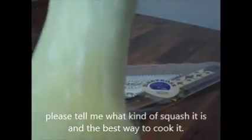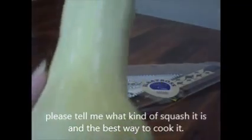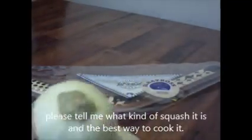I've got a favor to ask. Danny brought this squash home and I have no idea what it is. If somebody can tell me — I'll bring it up close — it's really, really light green with yellow spots all through it. I don't even know if it's ripe. He brought this home a couple of days ago and I don't know how to cook it. I've never tasted it — yes, I know I've lived a sheltered life — but I'm willing if somebody will tell me the best way to cook it.